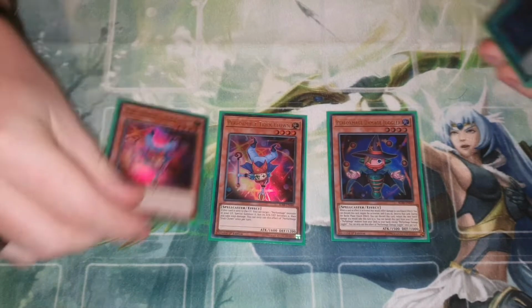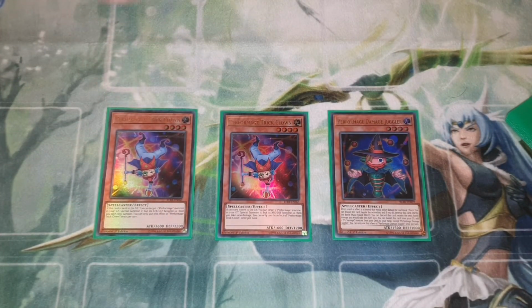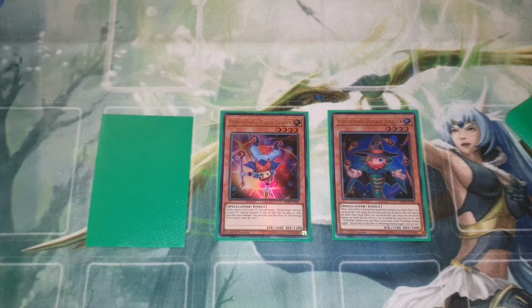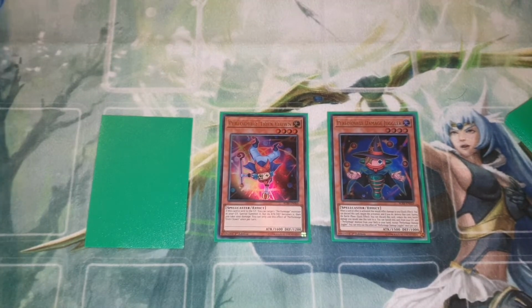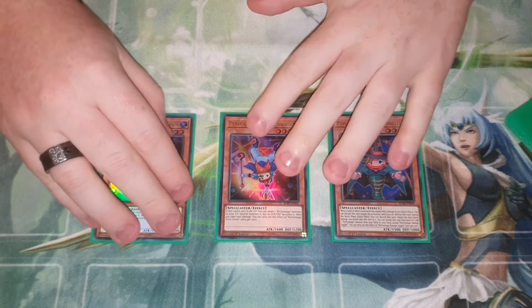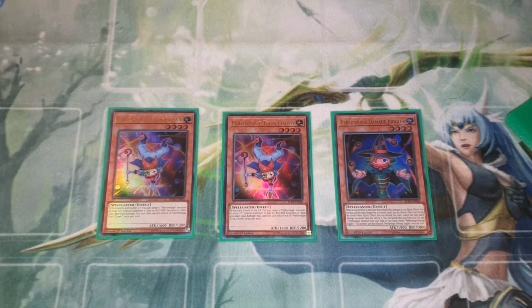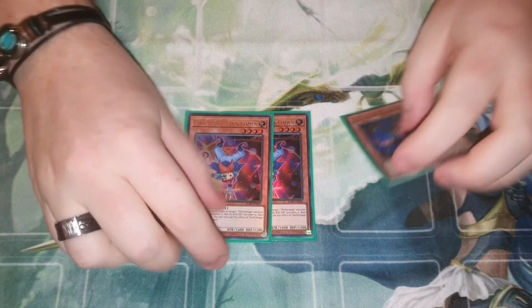I'm also playing a small Trickstar... Performage engine of 1 Damage Juggler, 2 Trick Clown. I would actually consider cutting one of these in lieu of maybe another fusion spell card of some description, or another, probably like a Pot of Avarice or something. I have missed Pot of Avarice in this deck because I'm not currently playing it. But these 3 have been fine.